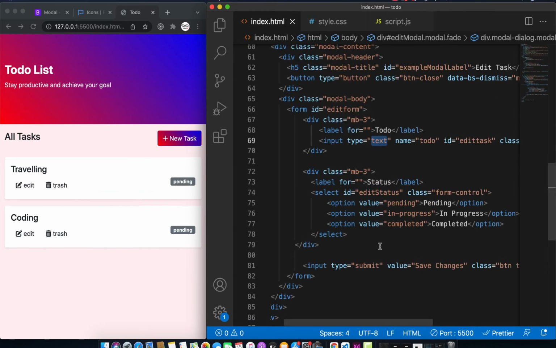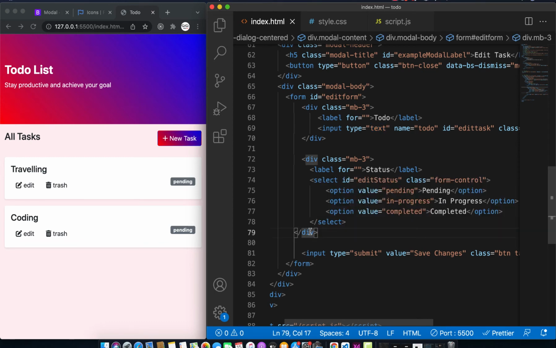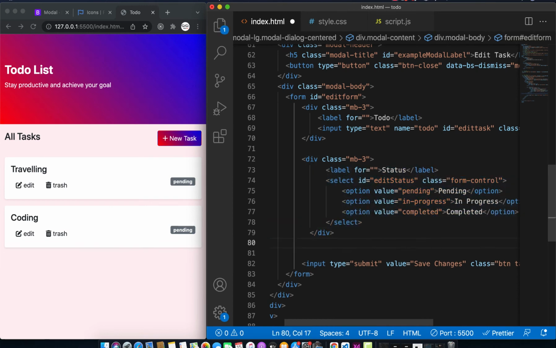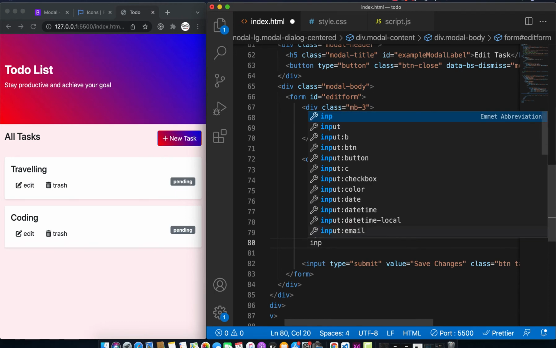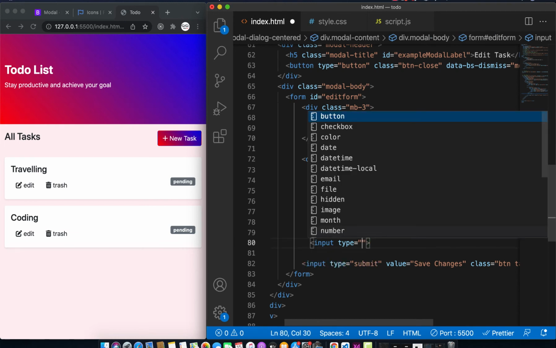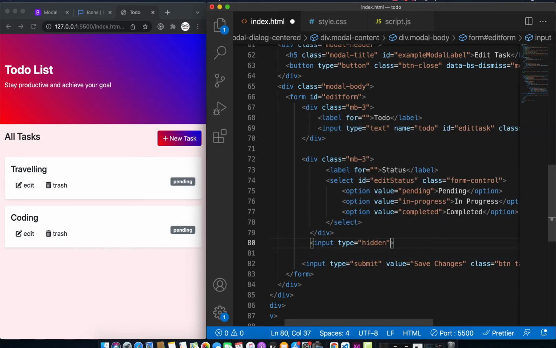So let's try it. What I'm trying to say is, if you come in here now, this is where we have our select and stuff, right? We're going to have another input. You could have another input here, right? And apart from the other stuff, we could have hidden here, and you may not put any value at the moment because we're going to update the value.